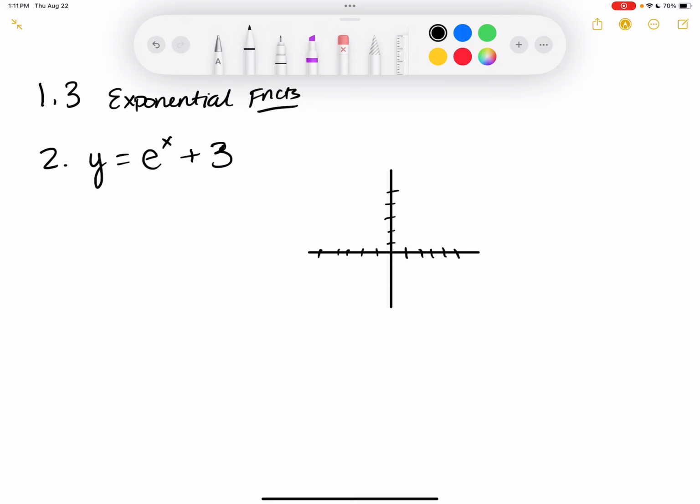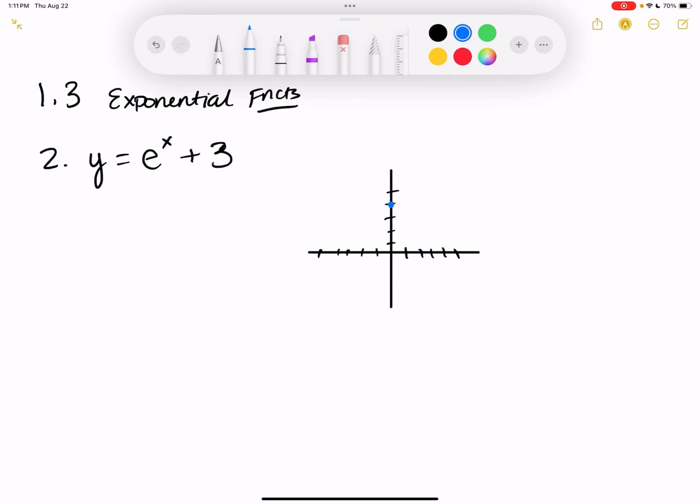Where does it intersect the y-axis? 0. I'm gonna say, this one in particular? I'm gonna say 3. No, in general. Oh, 1. So which way is this going? Up 3. So this one is going to be at 1, 2, 3 up here. It's at 4, but I went up 3 from 1. That makes sense, 'cause they just normally start out at 1.